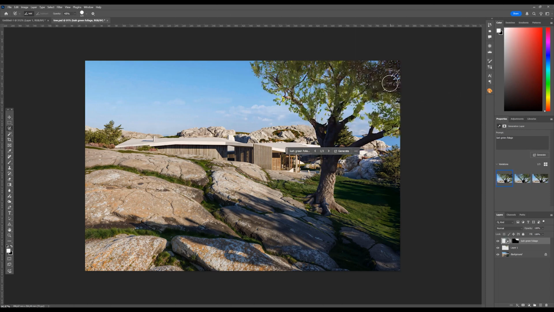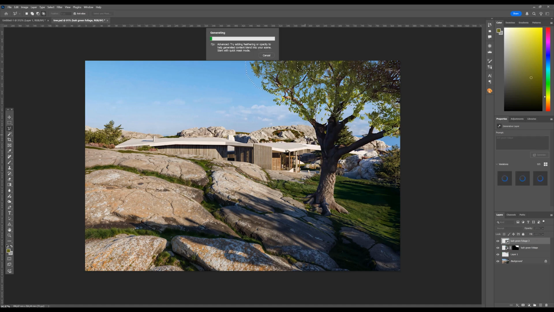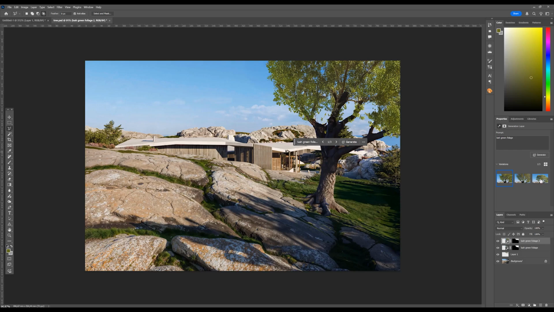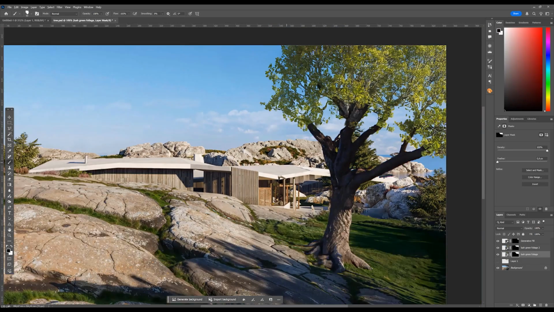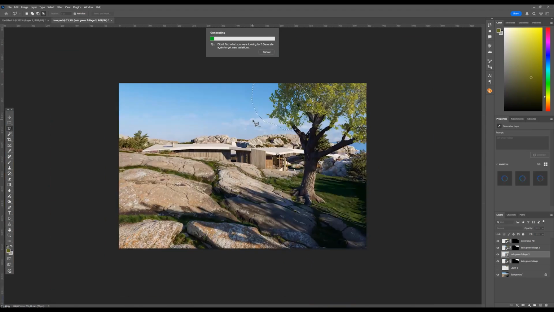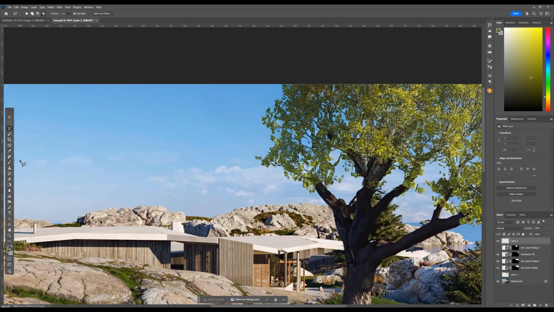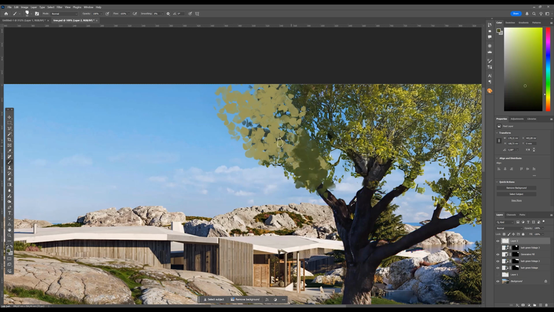And boom, one step at a time. We can obviously use the lasso tool. We will start with a big selection, but we will remove parts of it next. This is the way to increase our chances of a better generation. This is to anchor the generation. If you haven't seen it, we discussed it in the previous lesson. And little by little, we move ahead. We alternate between guided generation and using lasso tool.